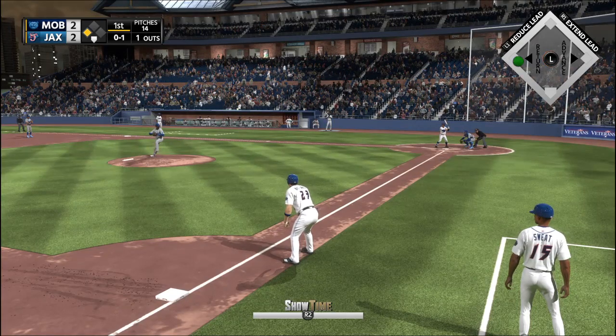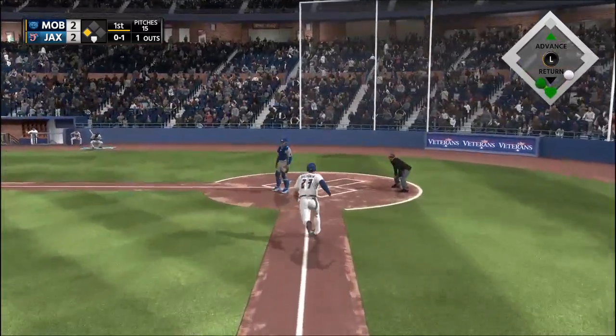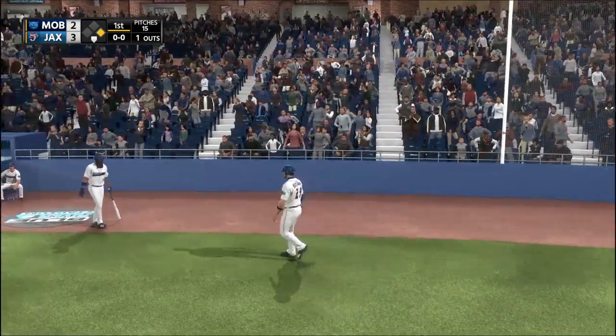Here's the 0-1 pitch. Hit sharply on the ground to the left. And that's through into left, a base hit. In to score, the runner from third. No, you try and execute a pitch, Dan. I'll leave you to answer that. But right.